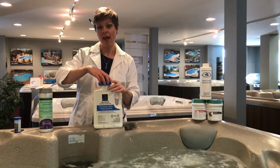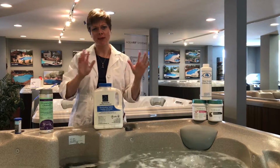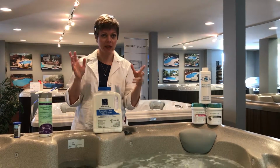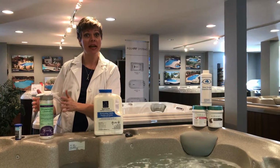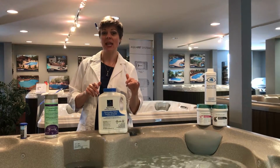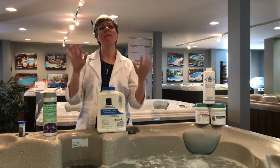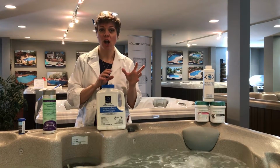Now, some people have thought of using bromine to shock their spa. So let's go back to those little mosquitoes. We've murdered those little guys, but the dead bodies are still there. It's important to shock or oxidize, or in English, gas away the dead stuff. You can certainly use granular bromine as a shock treatment. The dosage is on the back of most packages, but between you and me, it is A, expensive, B, hard on your body, C, hard on your mechanical system. There are a bunch of other shock treatments that are probably more suited to do a better job for less money.